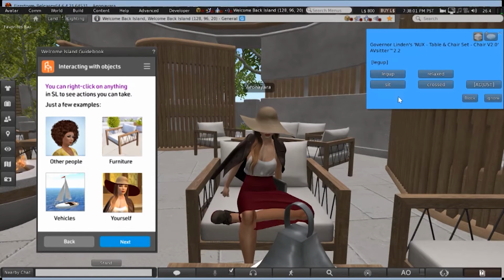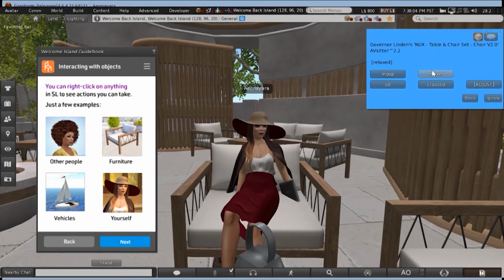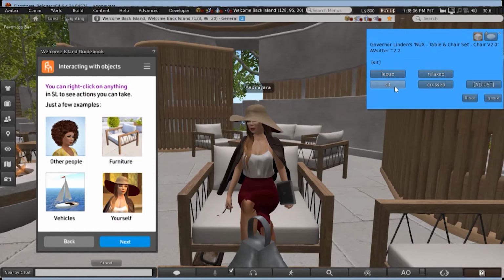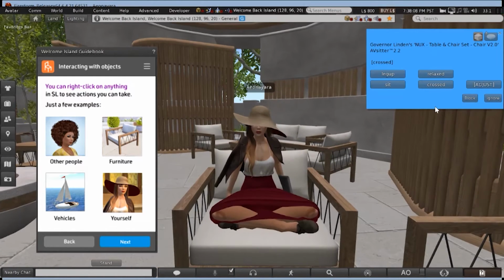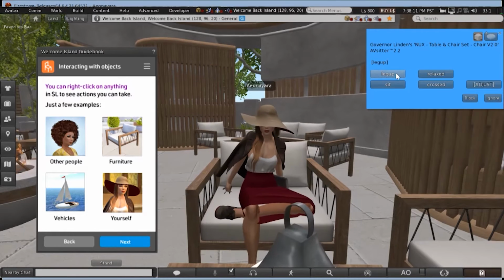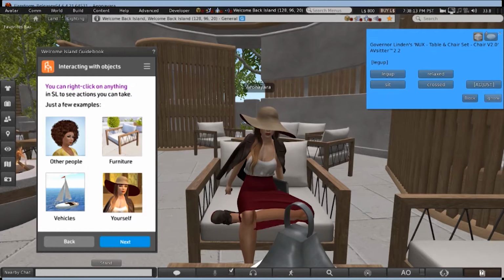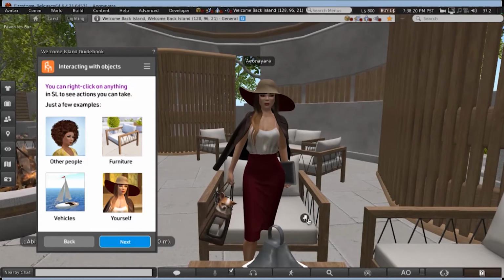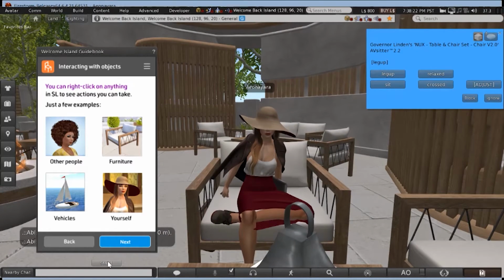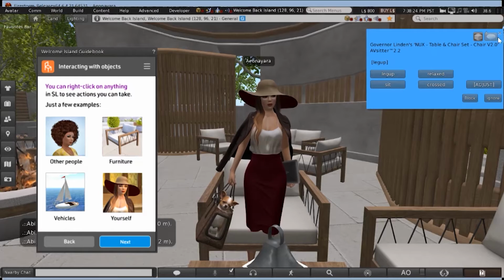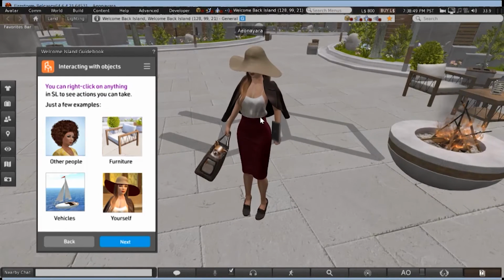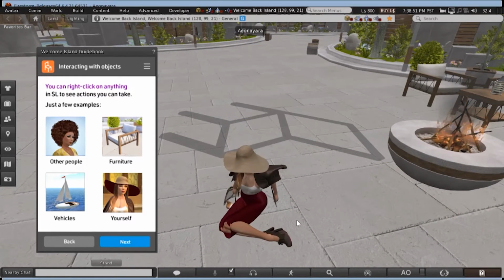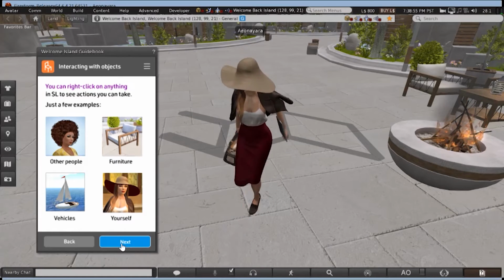Push it again to get that up again. You can go relax sit. Let's just sit. This is crossed. Leg up. Different things like that. Notice when you sit, you can stand. So, sit, stand. You can sit right on the ground. You can say sit, and she will sit right on the ground. So, there.